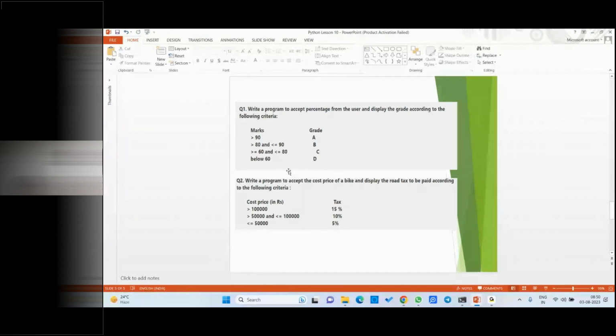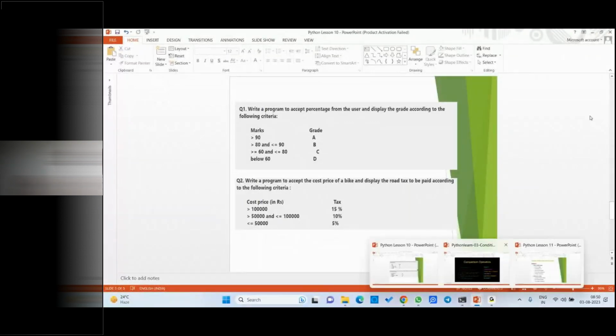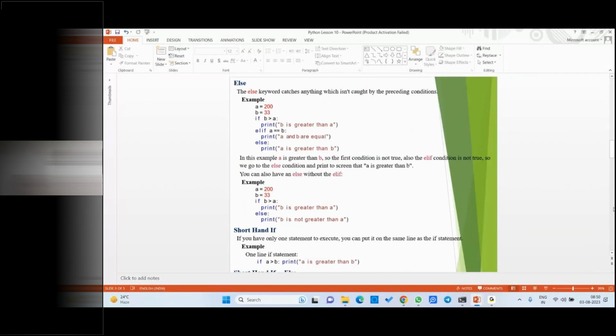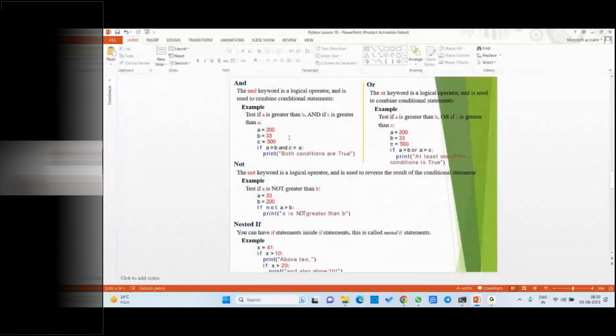Here, the 'and' operator, simple 'and'. Not the operator, just the English word 'and'. If A is greater than B, and... I'll show you that slide here itself. You missed these two. See here. We have assigned A, B, C values and are comparing two comparisons here: A is greater than B and C is greater than A. We're combining with the help of 'and' in small letters. All are small letters only. And 'or' and also 'not', all these are small letters.